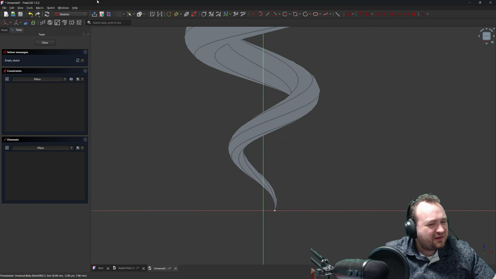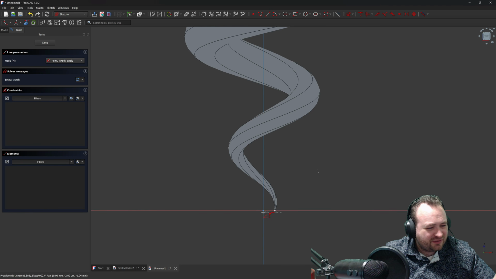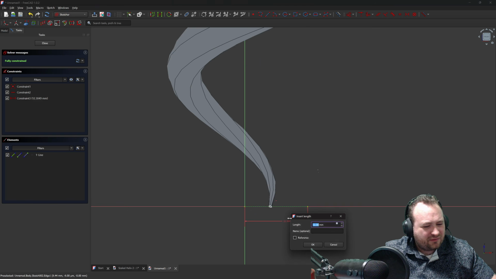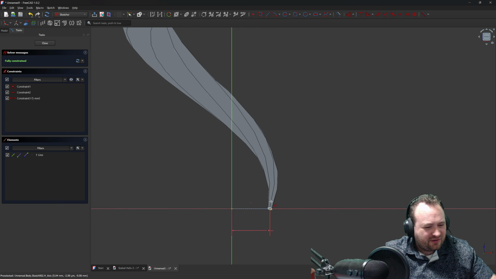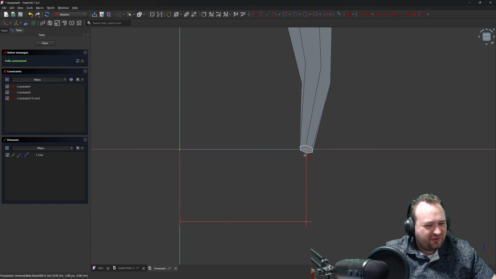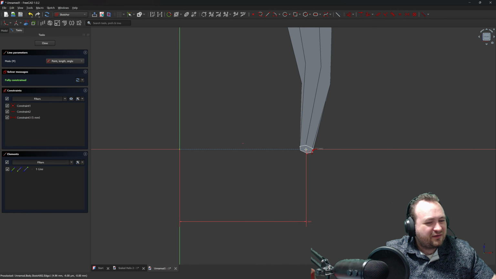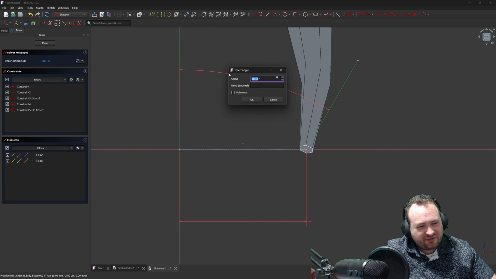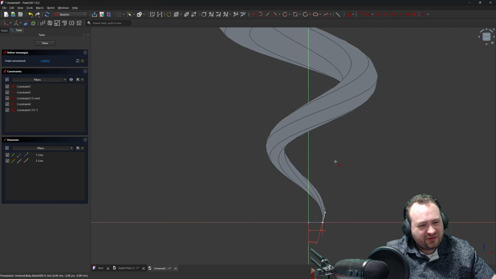Now our beginning radius was 5 millimeters, right? So actually I'll make a construction line. We'll make that 5 millimeters. There you go, 5 millimeters. And I want this to go a little bit past my sweep. So we'll go to driving constraints there, just like that. I'm hitting D again for dimension and clicking on that so it turns into an angle. We want that to be 15 degrees.